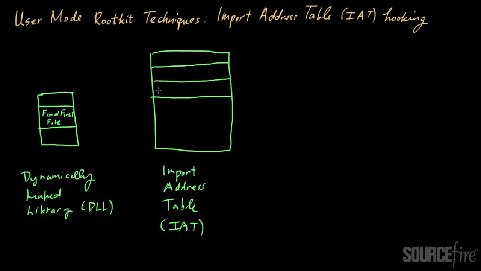So in fact, there may be multiple entries in that table for different functions in the DLL. So you might have a jump instruction. I'll explain what that means in a moment to function one, and then you have a jump instruction to function two. And then somewhere you might have a jump instruction, JMP, to FindFirstFile. You might also have one. Typically, if you're going to FindFirstFile, you may also need to FindNextFile. So maybe there'll be a jump instruction for that as well, somewhere in this import address table.